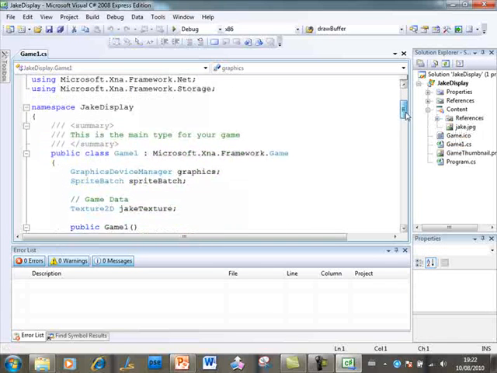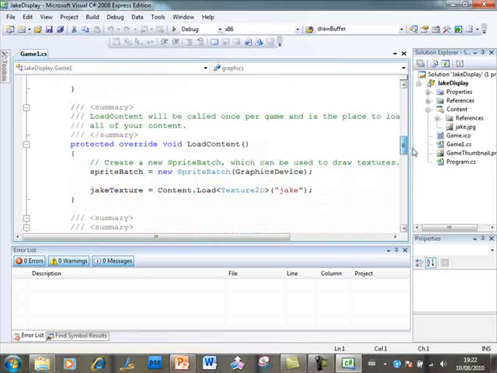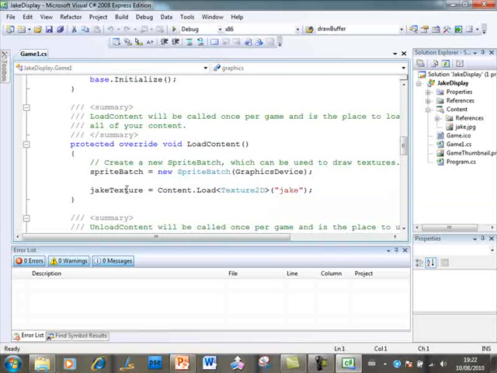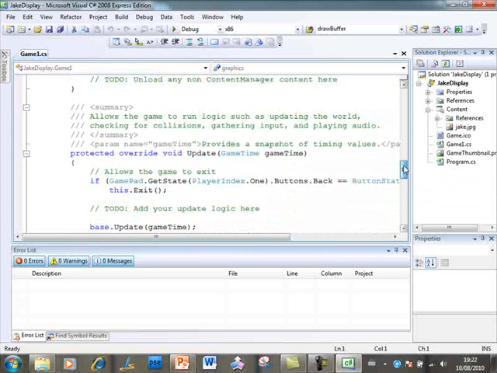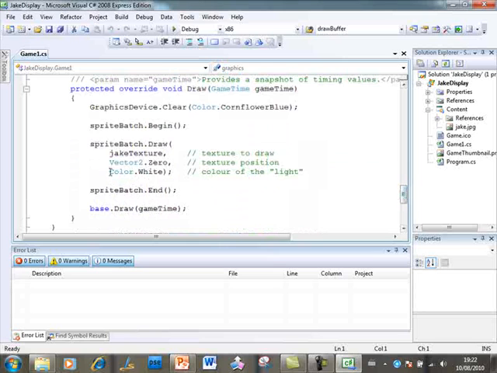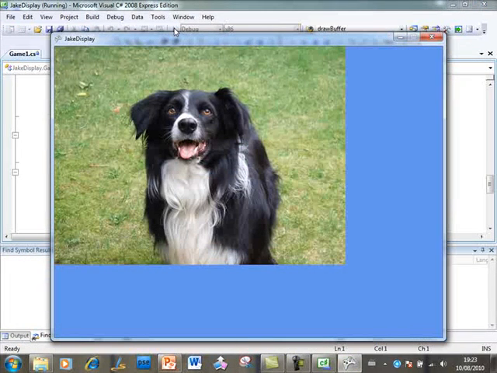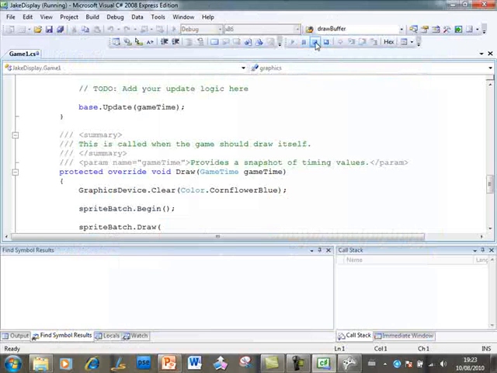Drift down to the load content method, and there it is, fetching a texture called Jake and putting it into a variable called Jake texture, and then down here in the draw method, draw it top left hand corner, color of white. So I'm going to press the go button and see what happens. There'll be a rattling noise, and there it is. Lovely picture, fantastic dog. Right, so stop the program and the picture goes away.